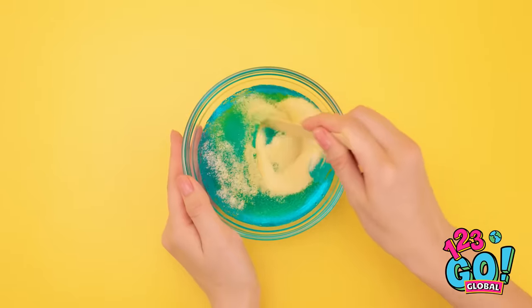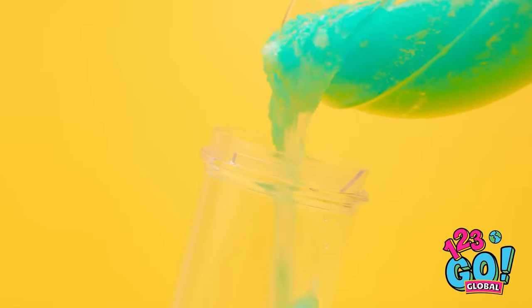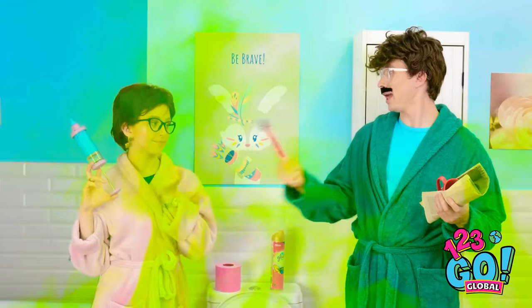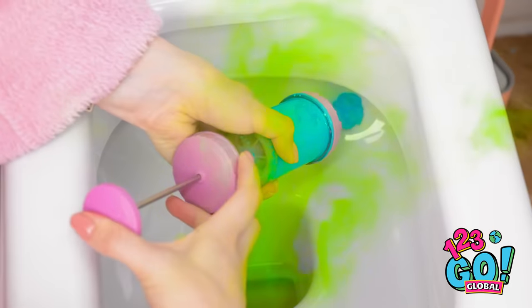I need to combine it. I'll use a popsicle stick to mix it together. It's looking good. Now I'll pour it into a syringe. I'll tighten the cap. I think it's ready. It's toilet cleaning time. You'll need this. It's all under control. I'll squirt the mixture around the toilet.